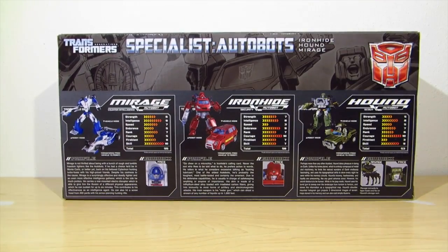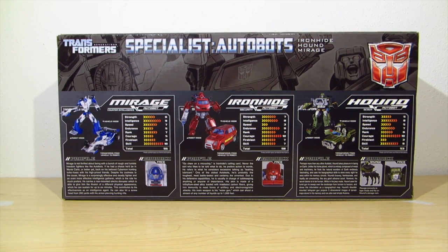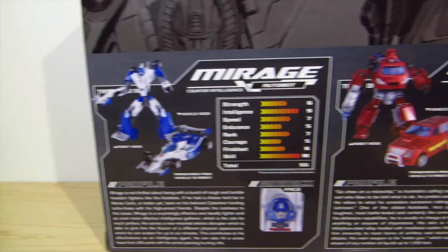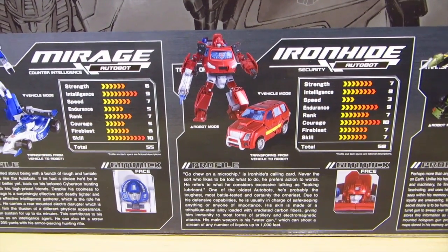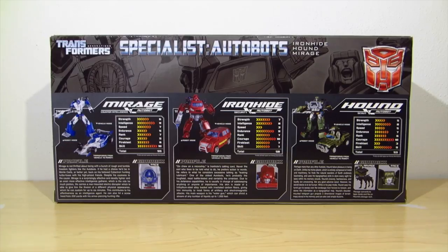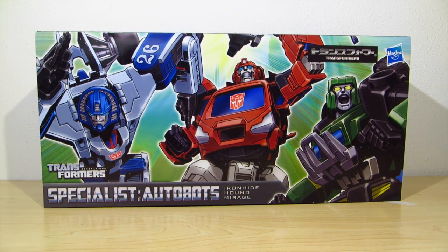Then on the back side of the package, we've got their bios. That's actually really nice to see, that they come with their different bios. We'll go ahead and zoom in. I don't know if these are similar or the same or any different from the original ones, but reading through them, they certainly fit the characters that we know and love from Generation 1. So that's the packaging. We'll go ahead and get them out of the package and take a look at the actual figures.